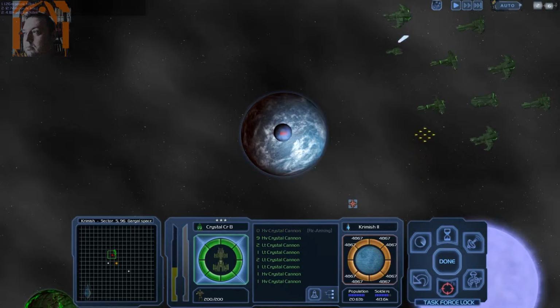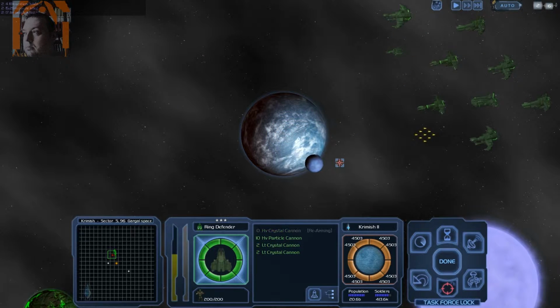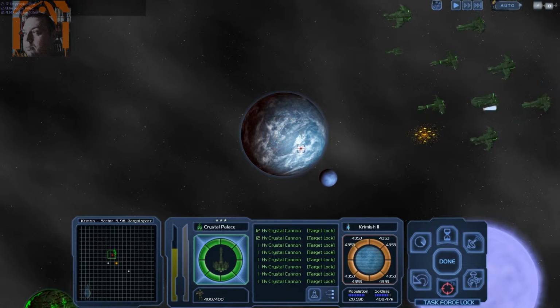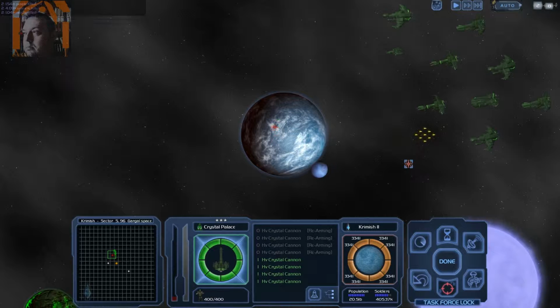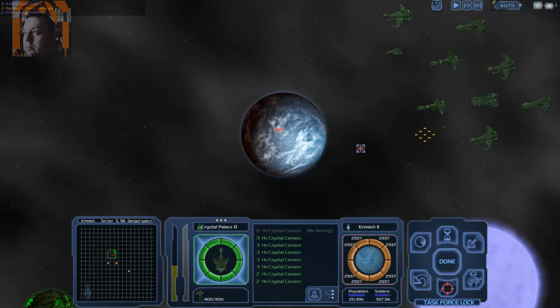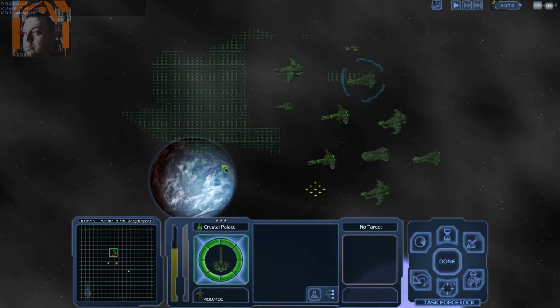Fire that. Can you fire them? Okay, fire the planet first. And now on the missiles. Because why not? Planet. And it's almost down. About 30% power, that's fine with me. Krimis will be mine. Soon.